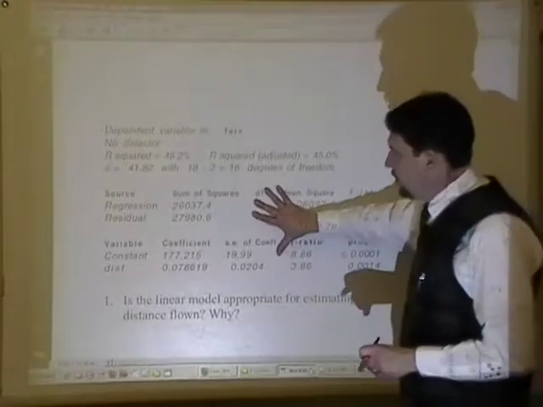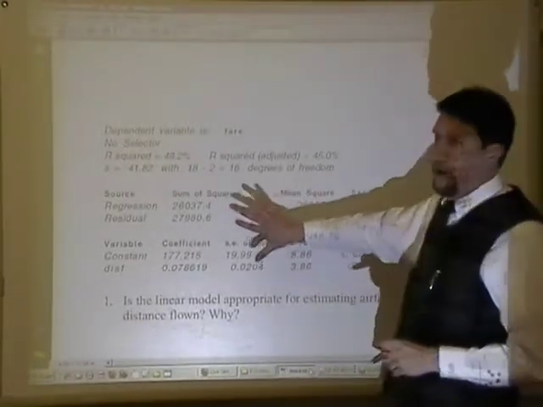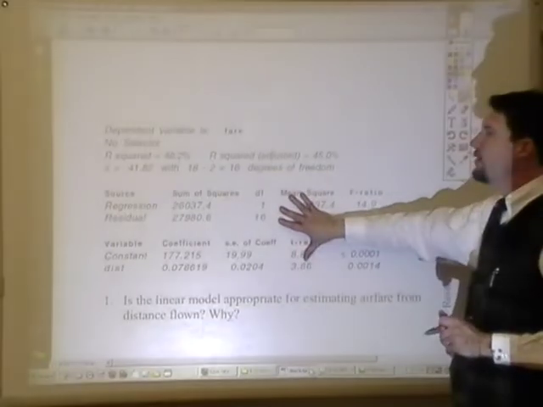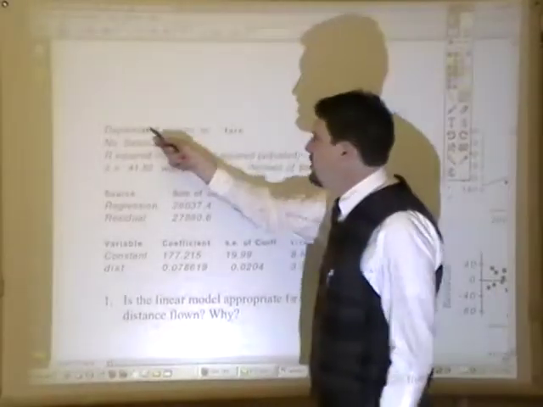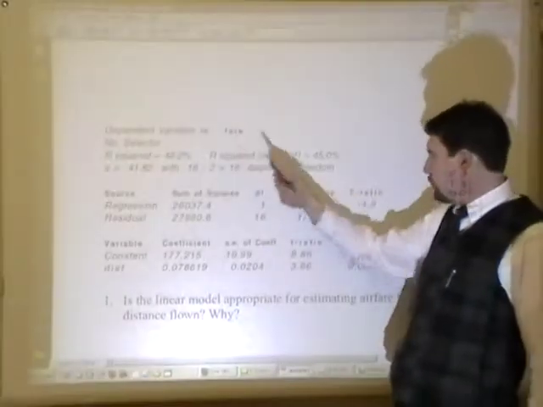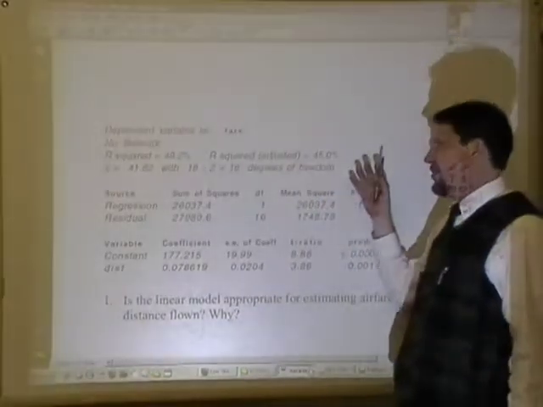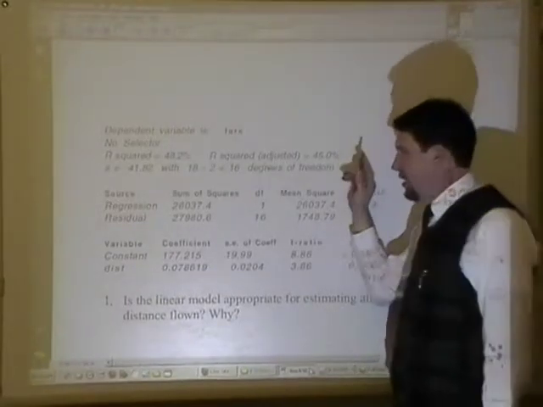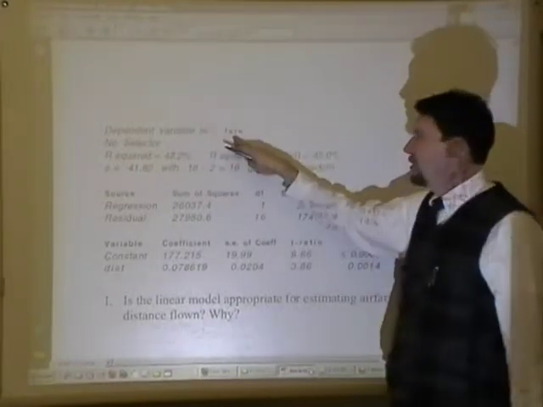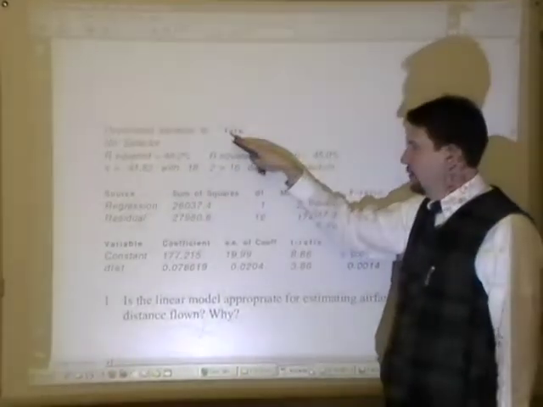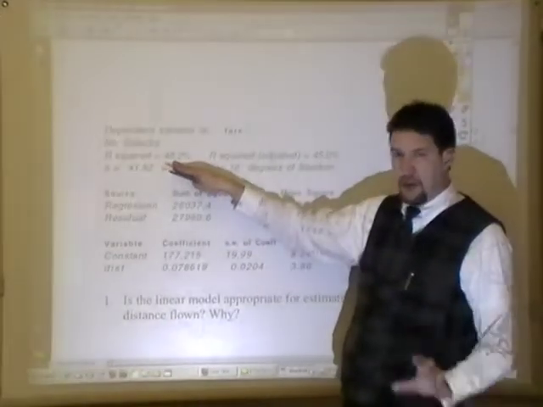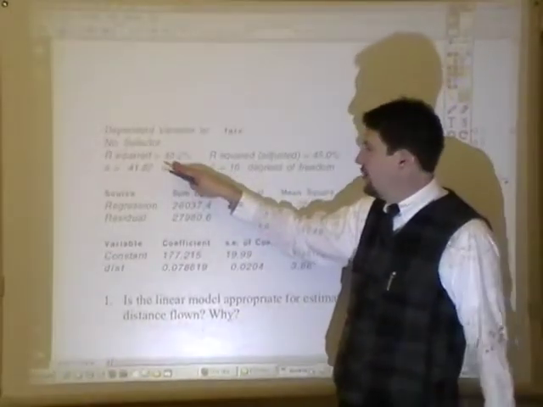Here is a sample of computer output that will be generated on the AP test or my test or something like that. There's a lot of information here. First off, it says dependent variable is, in this situation, fair. My guess is that this is talking about taxi cabs. For us, this would say dependent variable is freshman year GPA. Then it gives you a value of r squared, as a percent. Even though the calculator gives you a decimal, understand they're the same thing.